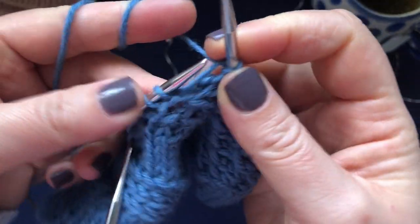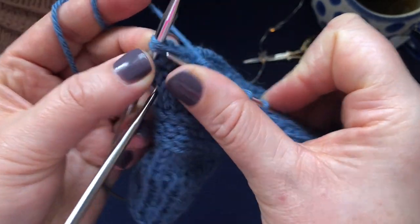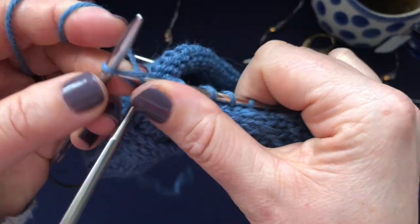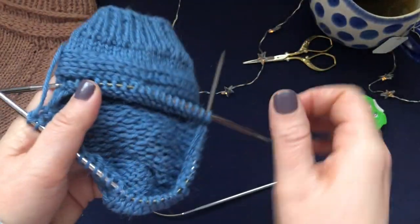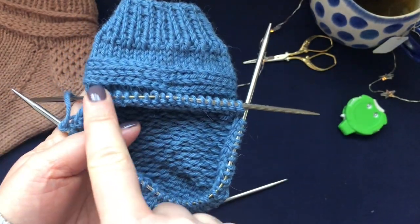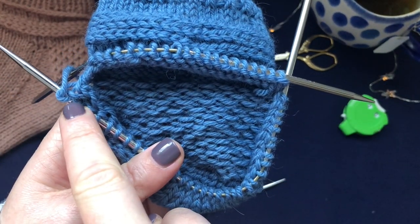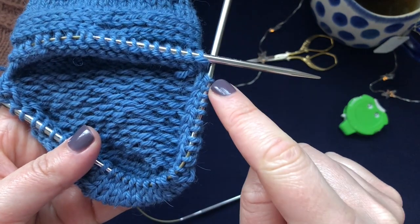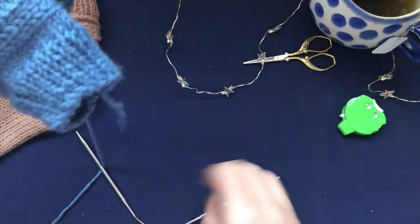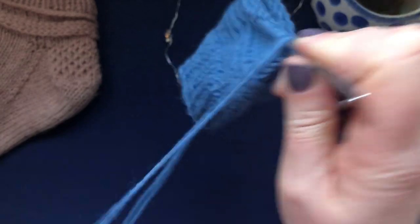So we've got 3 stitches left now. So I'm going to knit, go to the second stitch here, and I'm going to knit 2 together. And then I'm going to knit 1. So as you can see now, we've got all our gusset stitches on one needle and all our top of the foot stitches on one needle. And we're going to do a decrease here at the end and a decrease here at the beginning. So we've done this decrease here. Now we're going to knit across the top of the foot, which is just plain knitting.